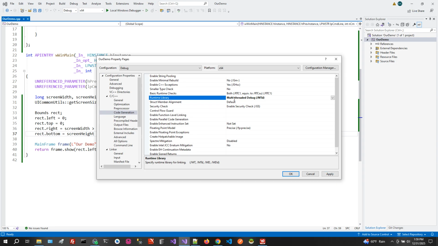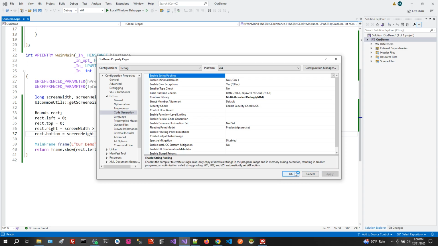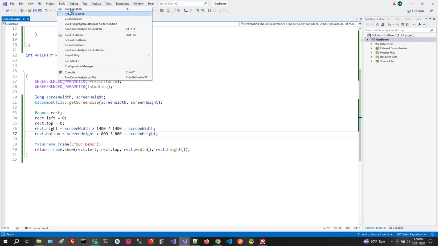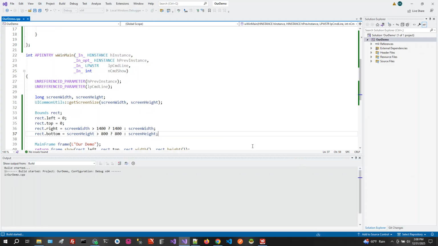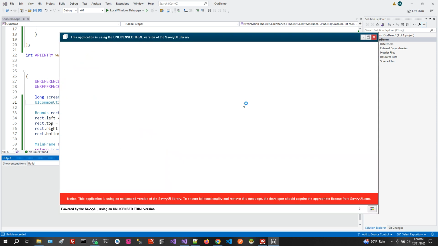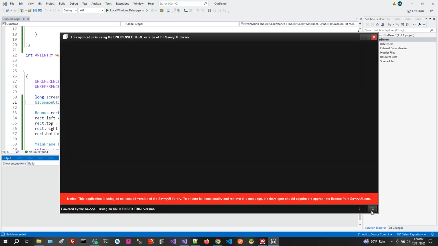The reason why you need to change the runtime library is that the other option is choosing a DLL, but you're linking statically to this library, so we're going to choose the static version of the runtime library. Now when we apply that, now we build. And as you can see, everything got resolved. If we try to run this application, Control F5, there you go. And we'll leave it at this for now.